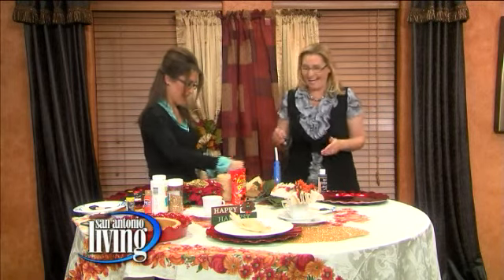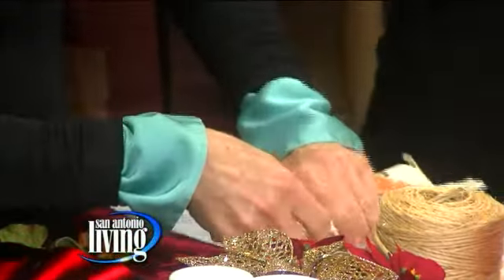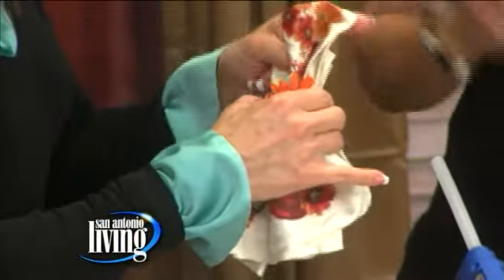You go like this, back and forth. There's actually a website with like 50 different ways to fold a napkin — I think that's what it's called, '50 Ways to Fold a Napkin.' I used to be a waiter; we used to do this every night. There you go, and you're ready to go. Put it in either the cup or set it on the plate, and you're done.